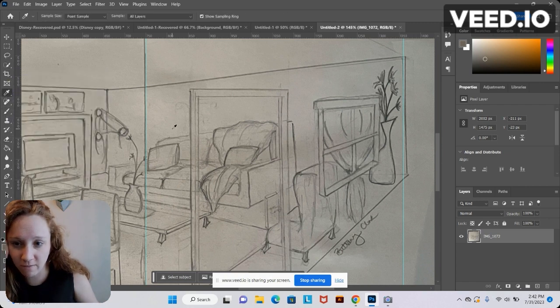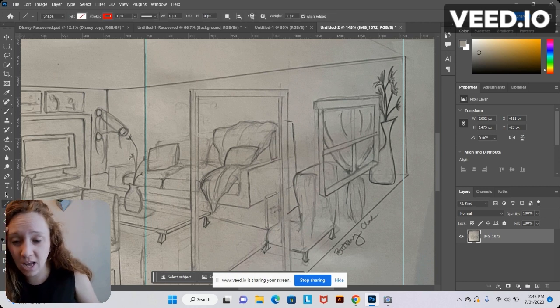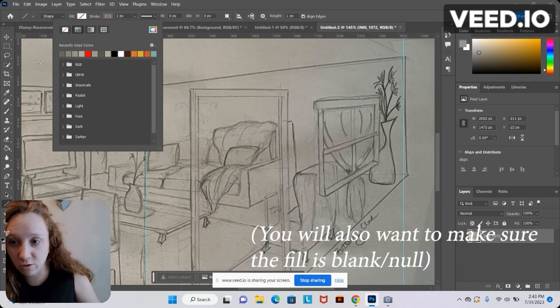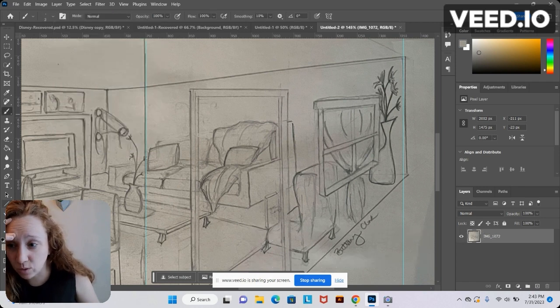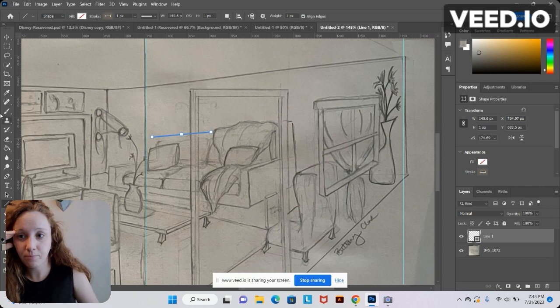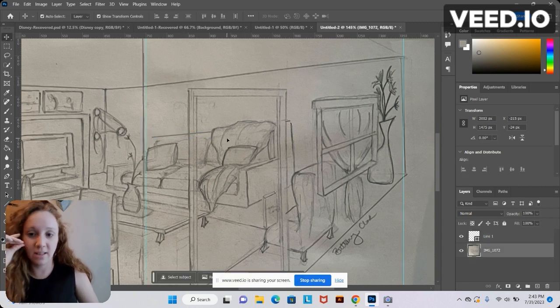I'm going to sample the color of the background of the paper. And then using the brush tool, I can just comb over some of this with a really fine brush point. I'm going to erase what exists here. And then still with the brush tool, I could sample the color of the sketch lines. And I could either, with the brush, redraw in what I'm wanting to see, or I can use the line tool down here. So I would want to go up here in the control bar, change the stroke to one of those more predominant sketch colors. And then with the line tool, I could draw in to actually just make it more parallel to the top. So that's another option for drawing that stuff back in.